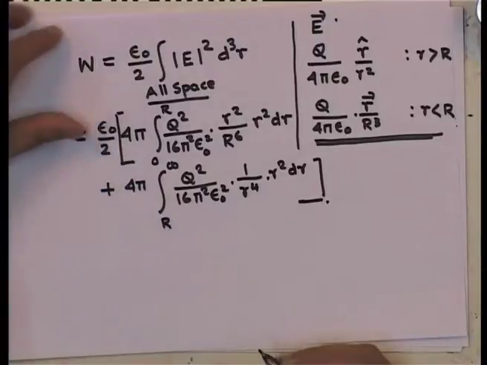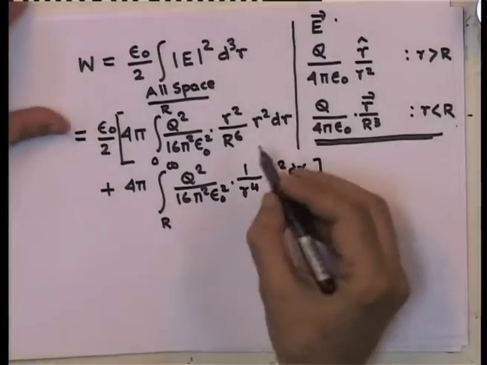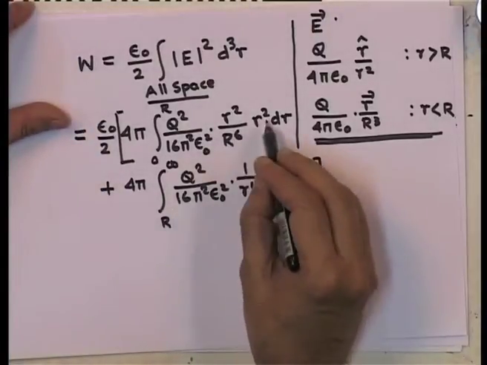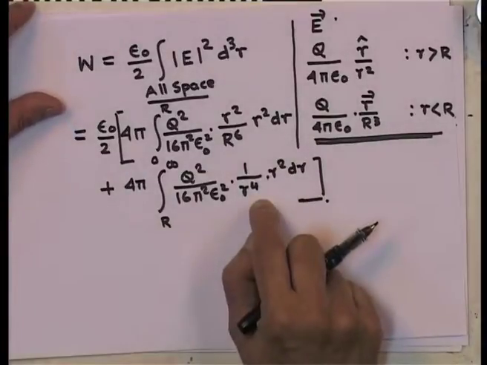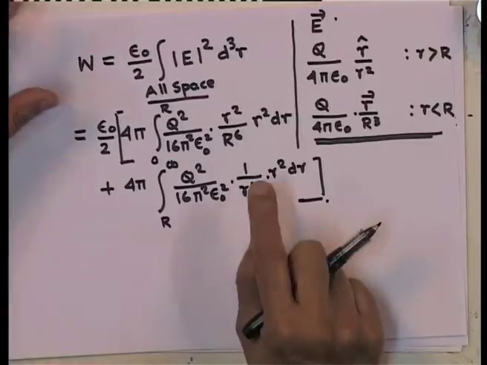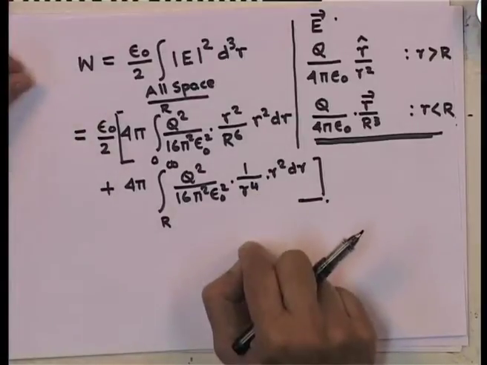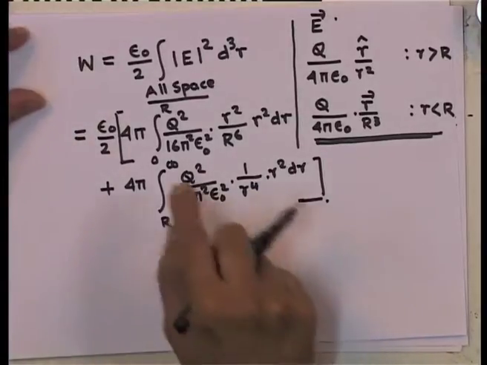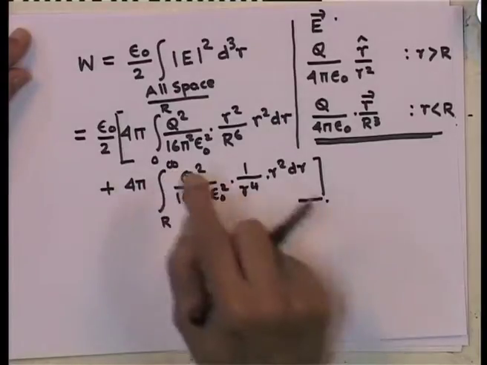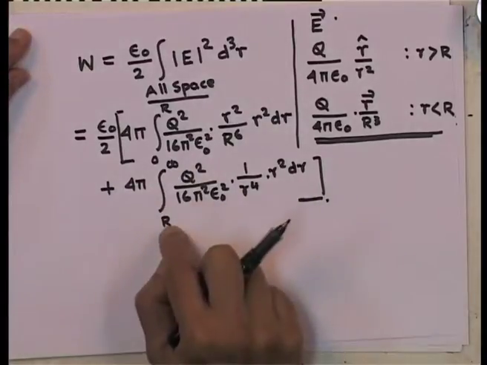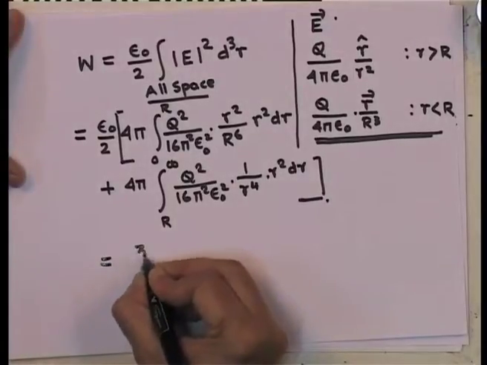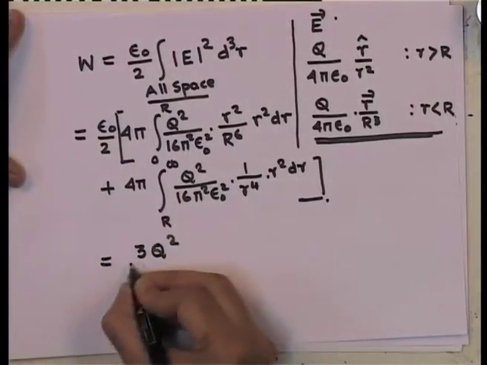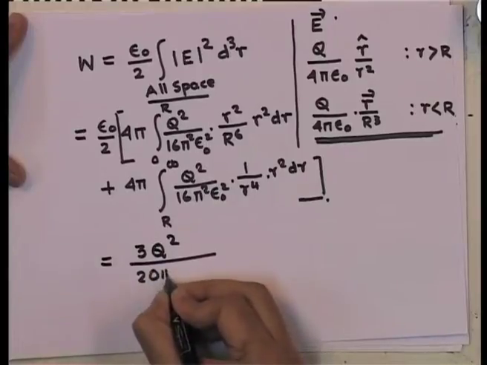Once again, these integrals are fairly straightforward to do, because this is just an r fourth integral, which gives me r to the power 5 by 5. This is 1 over r square, which gives me 1 over r on integration, and the infinite limit will go away, because 1 over r goes to 0, and only this term will be there. You can add it up and find out that the result is the same as before, namely 3 q square by 20 pi epsilon 0 r.